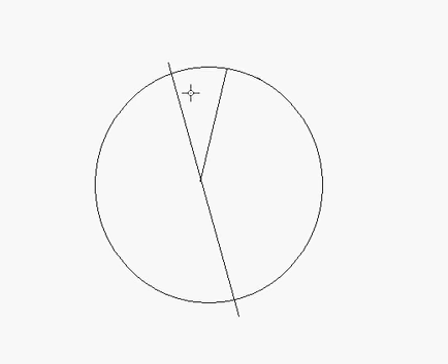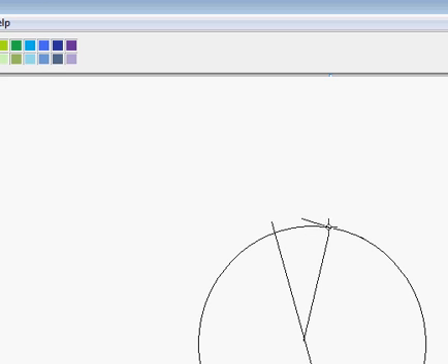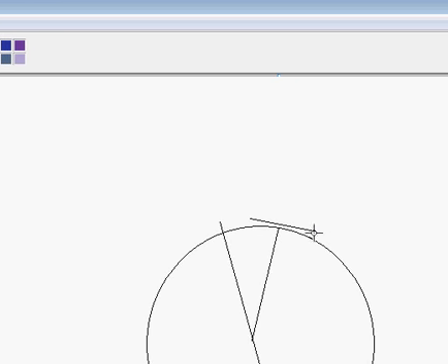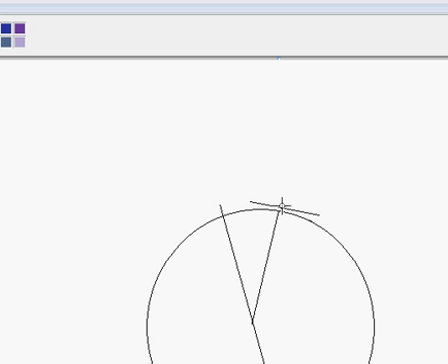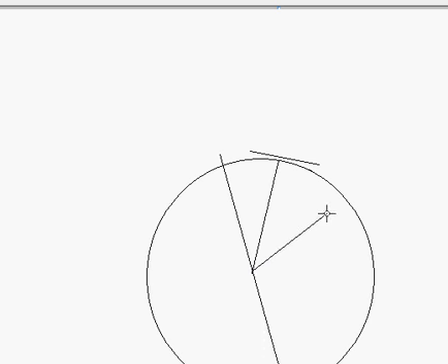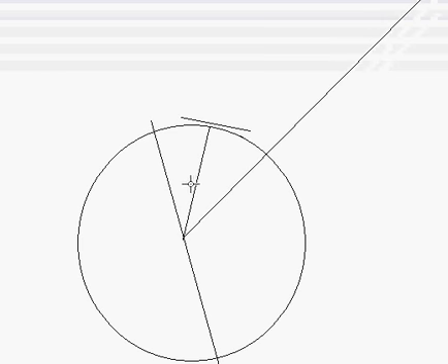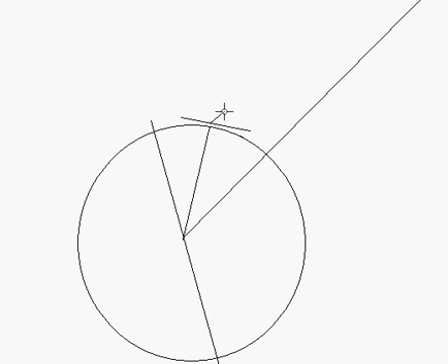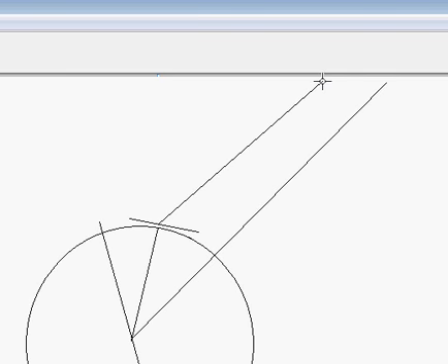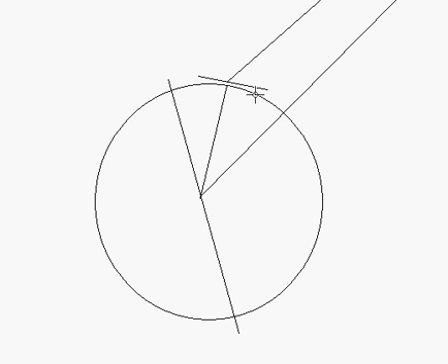But now we're looking for a planet, and what we want to do is set this as our zero platform. This is where our scope would be set on. We would be setting the telescope on this angle. Okay, but where our planet is, let's say it's represented by this line way out from the Earth. Now, the distance between this line and this line is how we would set the telescope to view what we want to see. So that angle would be 37.14, and that would put us dead on what we're looking for.